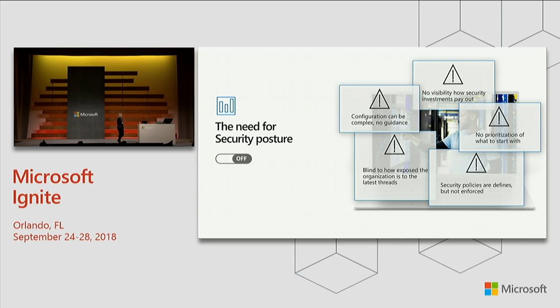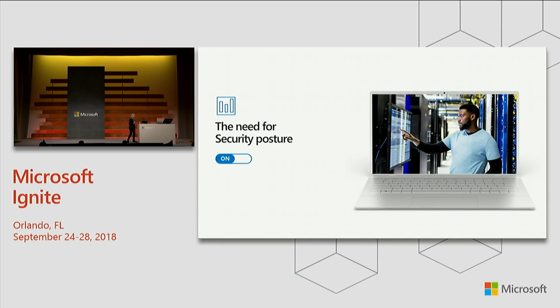Sometimes we have customers where the security team tells the IT team, or the sec admin team or an ops team, this is what we want you to implement, and they say, we have done this. And they never get something back. So now you give visibility to a broader group of security-related people. And also, if you want to configure something, if you want to get better, you need some kind of prioritization. We can't tell you, oh, fix this, and it's the last problem that you actually have. So prioritization, and if you turn on security posture, then boom, everything is gone, life is better.